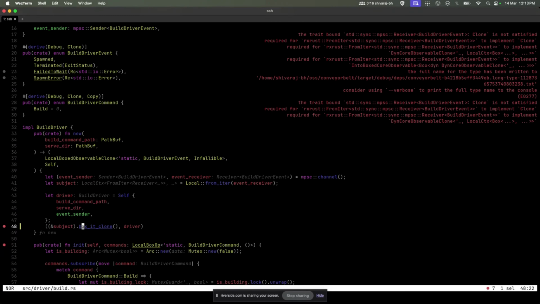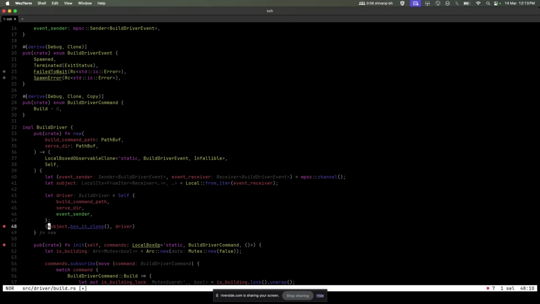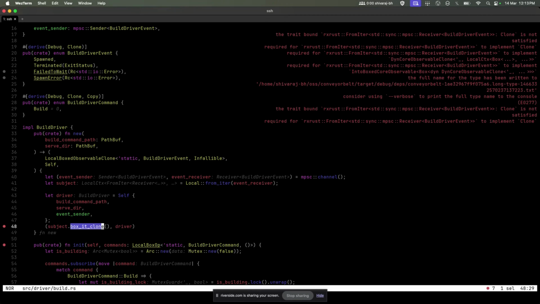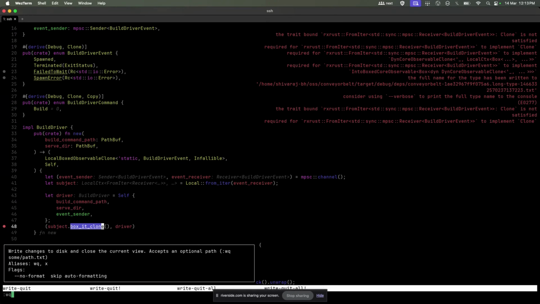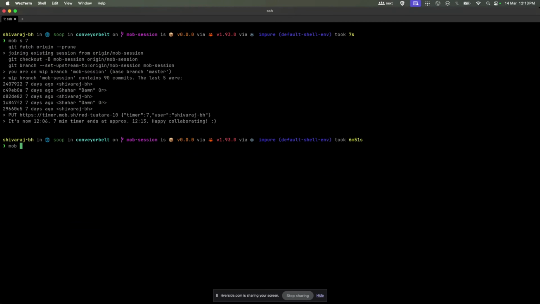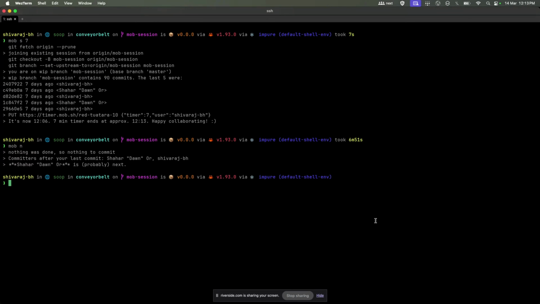It was the from iter that needed to implement clone. Okay, let's undo this borrowing because I don't think that makes sense. Boxit clone takes by ownership, right? Yeah. No changes.